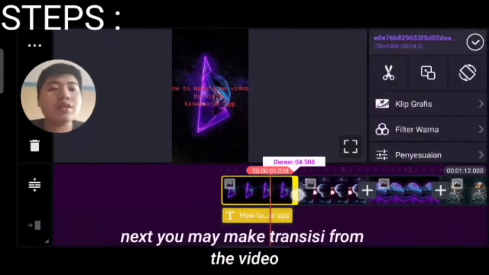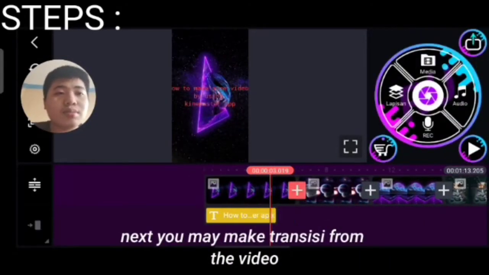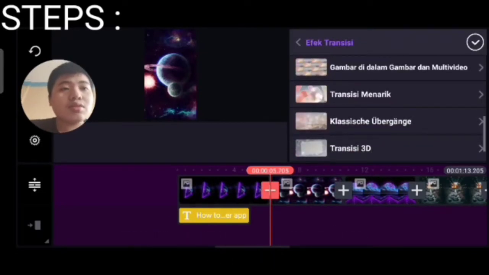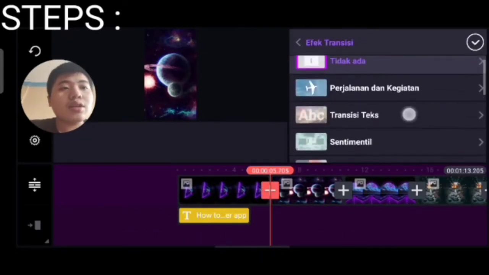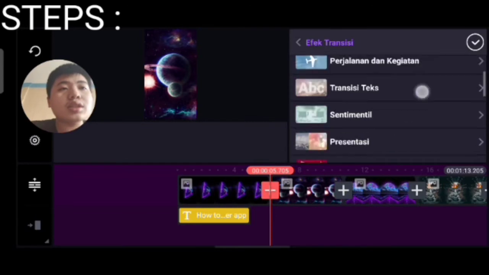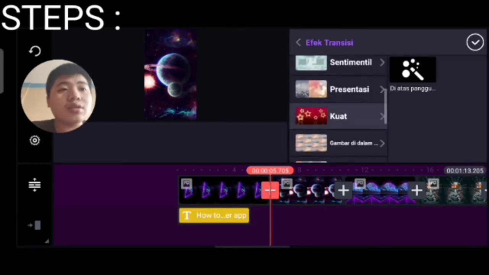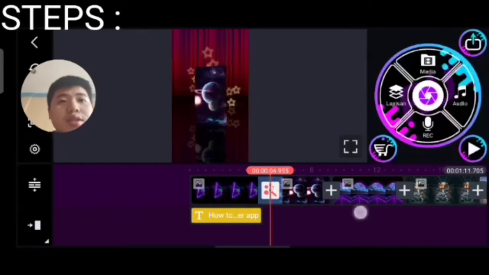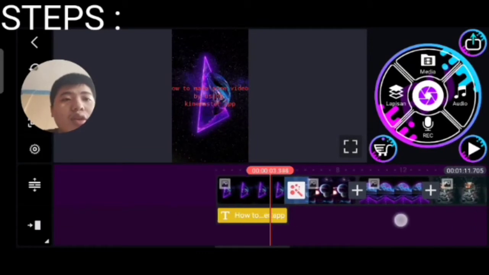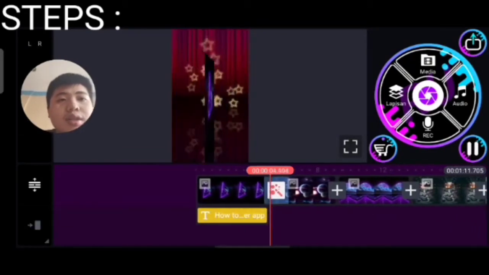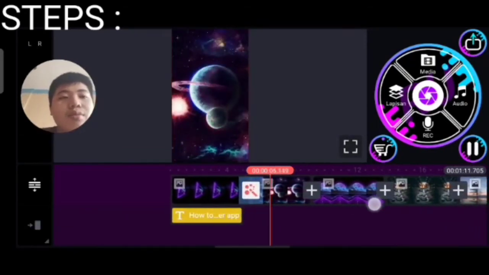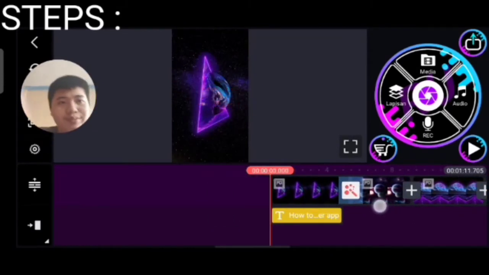You may make the transition from this, like what you want from this transition, like I do like this. The effect can be like this from transition.